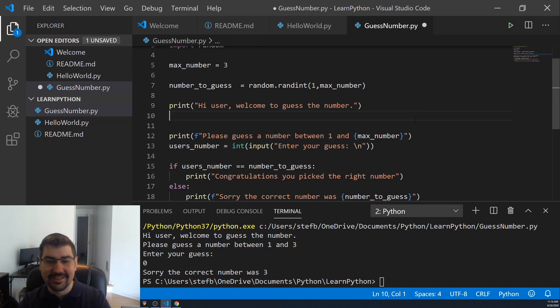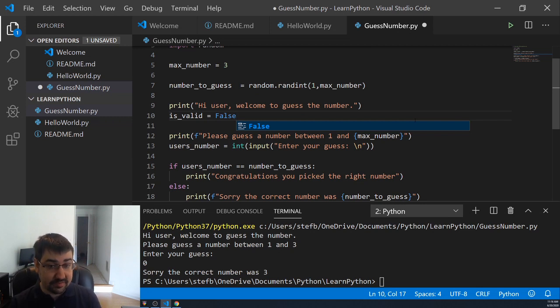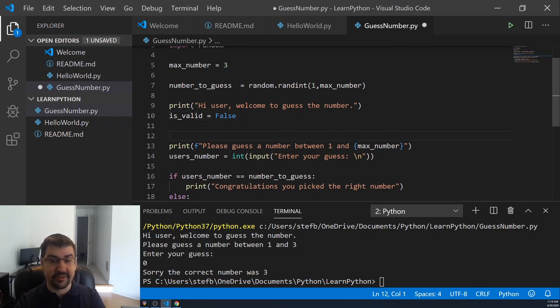All right, so to do the validation, we're going to do is valid equals false. This is a Boolean variable, which is either equal to one of two values, true or false. We're going to automatically assume that the input is always false because we don't actually have any input yet. We want to present the user an opportunity to keep entering their guess until they put in something that's actually valid. Generally, you will assume that they'll always put in something valid, but that's not always the case.